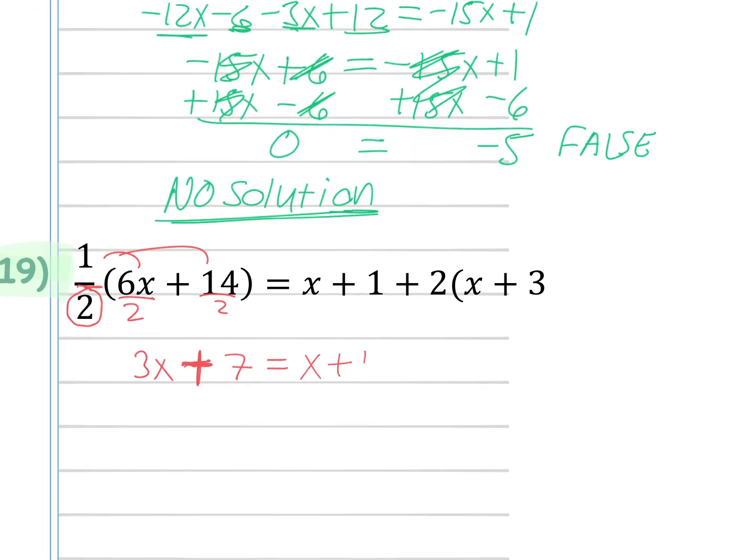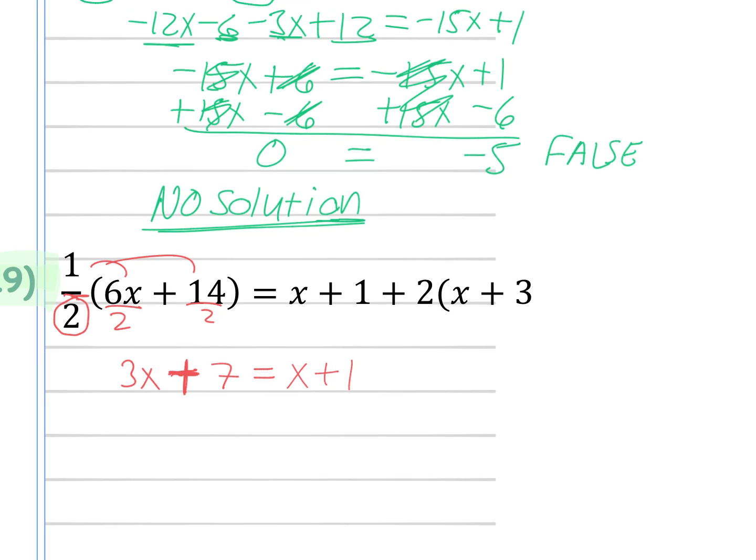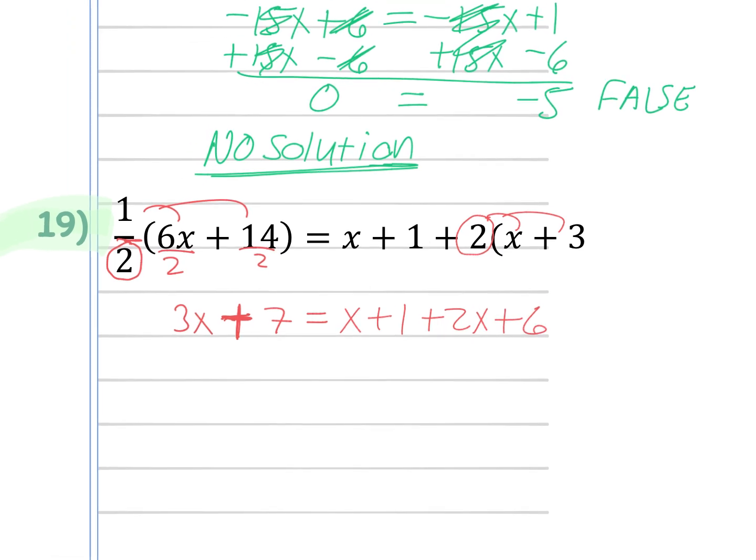So be wise with the steps that you choose to do. You don't always have to pick a complicated or different way to do it. That was enough for that one. And then over here I can take that 2 on the outside and distribute it to everything on the inside. And so I get that this equals x plus 1 plus 2x plus 6. And then let's combine like terms. Everything on the left-hand side is fine. So I get 3x plus 7. Nothing more we can do to that. And then I have an x plus 2x, which is going to get you a 3x. 1 plus 6 gets us a 7.